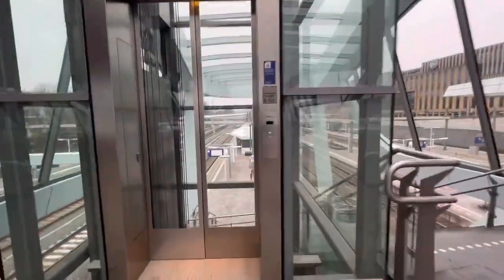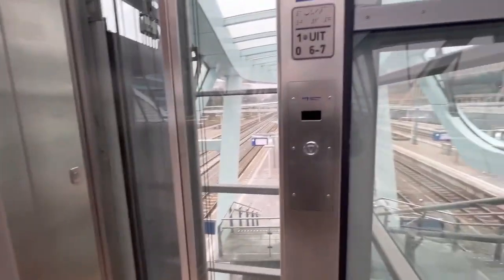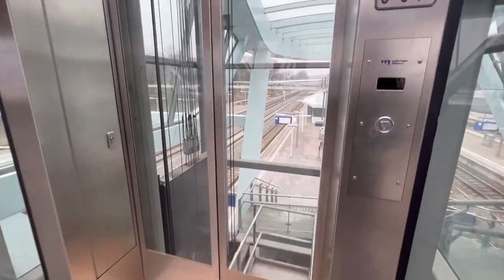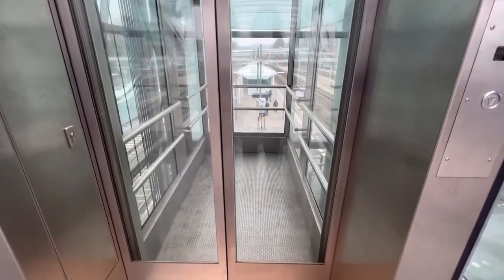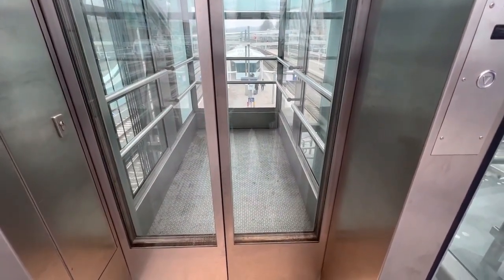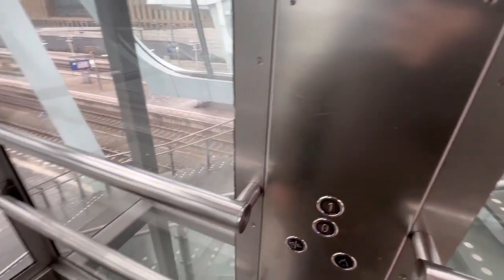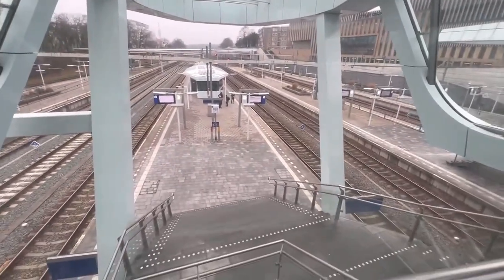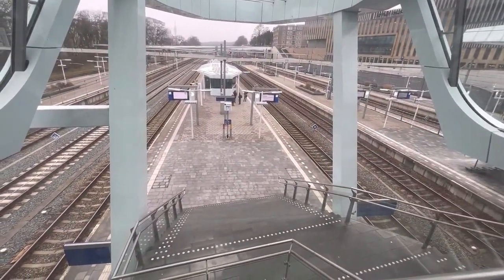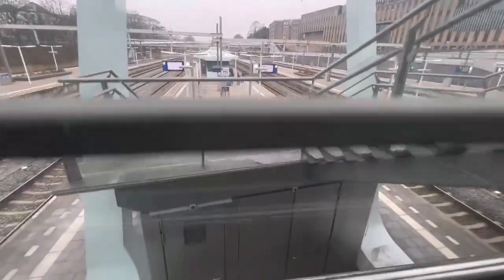Of course, I'm going to take the lift. So when you have a newborn, you need to make sure that they are legally residing in the Netherlands. I am heading to the Den Bosch IND because I was informed that the residence card of my daughter is delivered there. You need to pick it up, but before it is produced, you need to definitely apply for it.